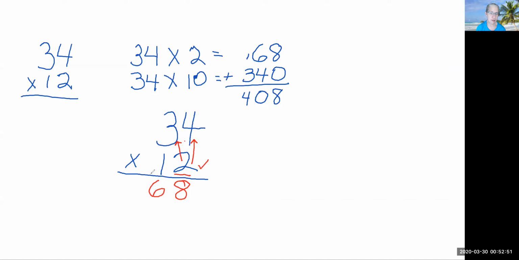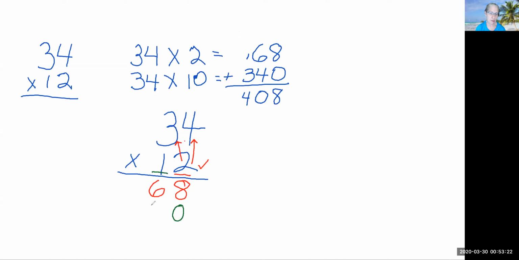Now you're going to go to the tens column. Okay, let's change colors. Go to green. So now you're going to multiply the tens column by the two-digit number on top. The first thing you're going to do, though, is put a placeholder. You're going to put a 0 in your ones place because you just finished multiplying everything in your ones place, and you don't need to multiply anything else there. So put a 0 in your ones place.